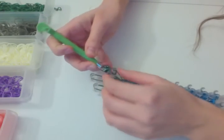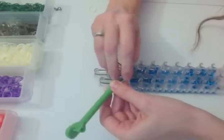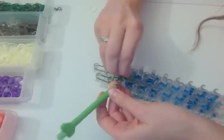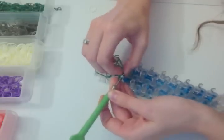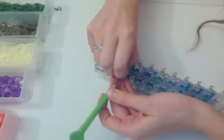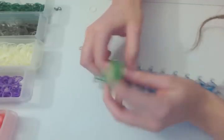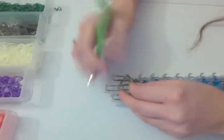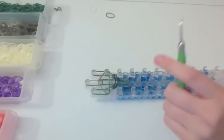As we loop them, we're going to pull the eye bands on in order. Whoops, try not to get them all twisted up. Just like so. All right, so now we're going to make our horns.